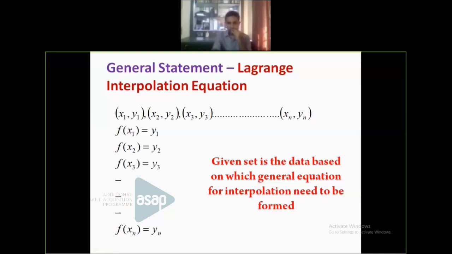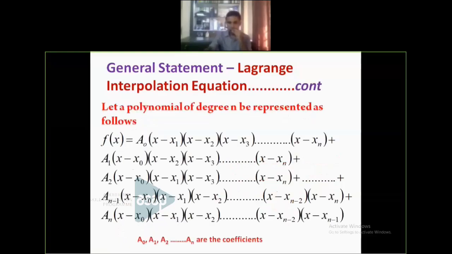So the broad philosophy you must have in your mind when we move to the next part of this session is that we are trying to get a characteristic function which will accommodate all the data that's given. That's the first aspect. That means we have a common function which will include all the data. And perhaps that function will enable you to get something missing. As simple as that.